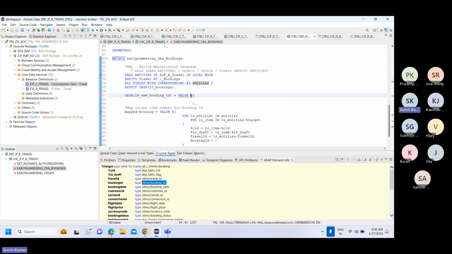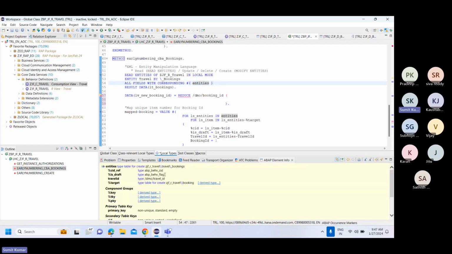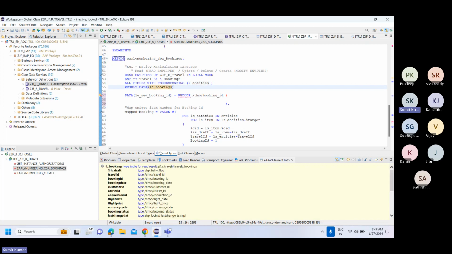Okay, so I'll just get this by reducing the set of data, for example. So reduce ideally is the keyword. Maybe in ABAP on HANA, those who would have started working on this would know that the purpose of reduce is reducing a set of data into conclusive data. So in the bookings where I have got the table set of data, there are multiple travels, out of which I would like to get the maximum travel.